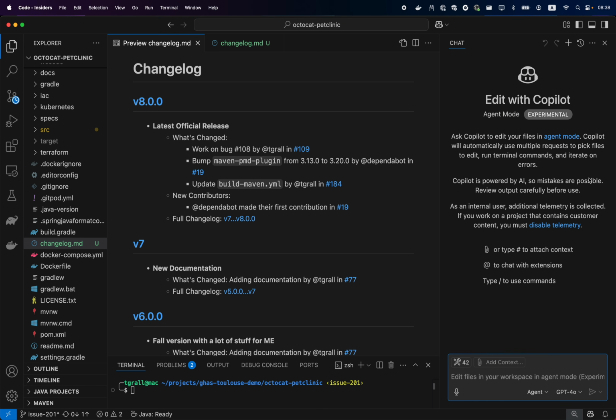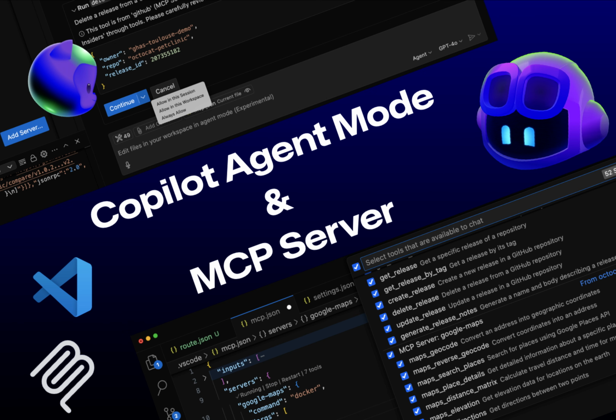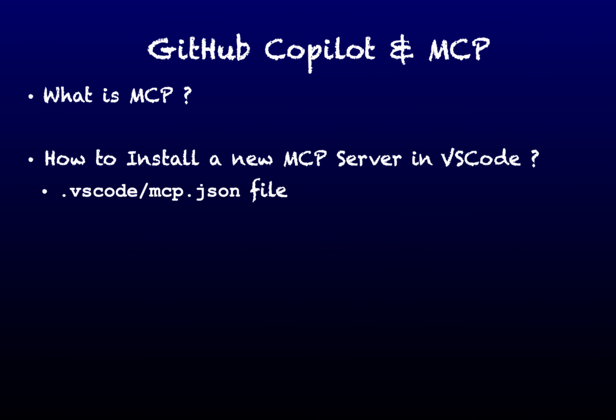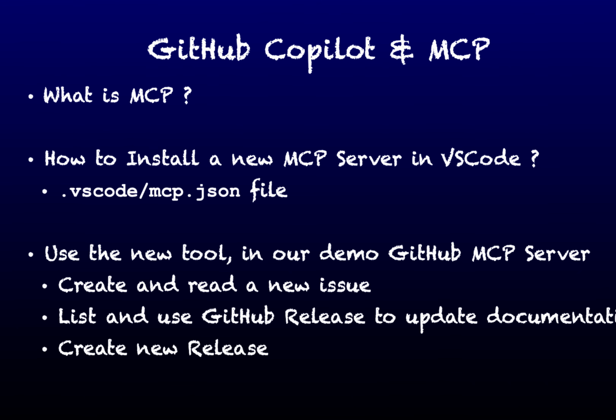So what we have seen today. During this demonstration of showing how you integrate GitHub Copilot on MCP servers, we have defined what MCP is, a Model Context Protocol. We have seen how you can install an MCP server in VSCode, adding a new entry in the mcp.json file, but also how to interact in the Copilot chat, Copilot agent mode, and Copilot edit with your agent on your servers.